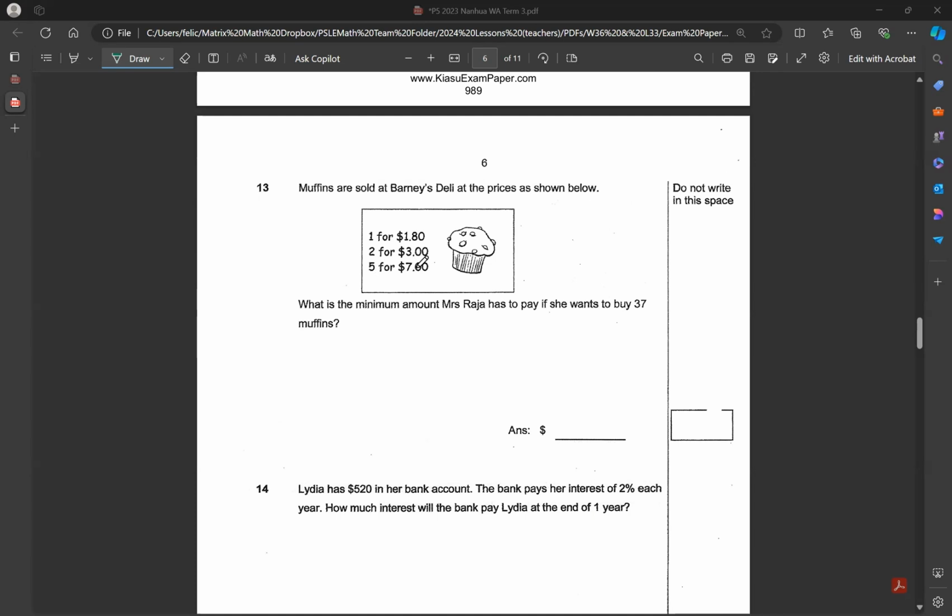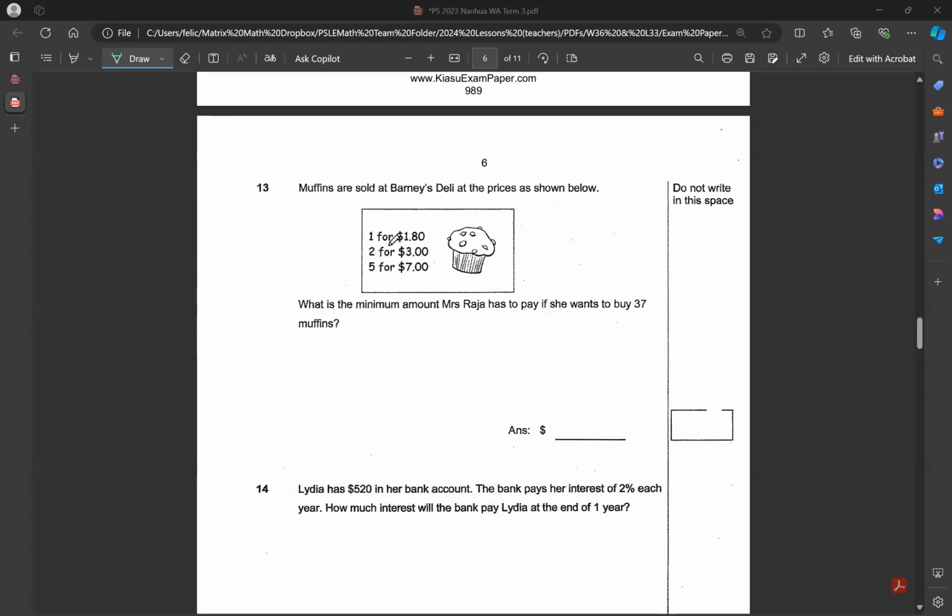Because if you say 5 for $7, let's say you calculate from $1.80. Let's say you buy 5. You buy 5 means you pay 5 times 180, right? Do you know 5 times 180 is actually $9? That means if you were to buy 5 muffins separately, you have to pay $9 if you follow this pricing. But if you buy 5 in a group together, 5 muffins in one set, you only need to pay $7. Then of course, this 5 muffins bundle is more worth the money. It's cheaper per muffin in a way.